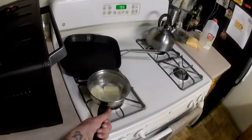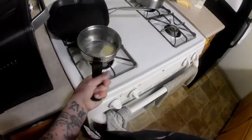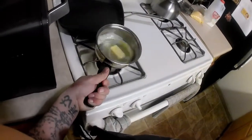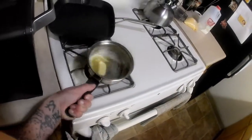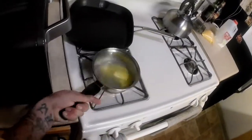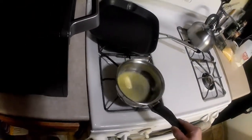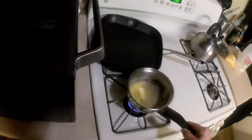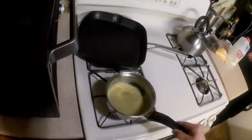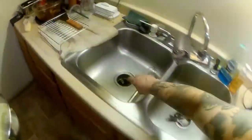So, my butter's melting. I turned it on medium, but I'm going to turn it down a little bit so it melts a little slower and is not bubbling too much and evaporating. So I'm just going to swirl it around in here until it melts. And it does pretty fast, that's pretty awesome. Alright, that's awesome.